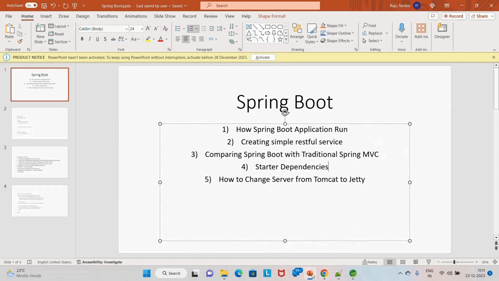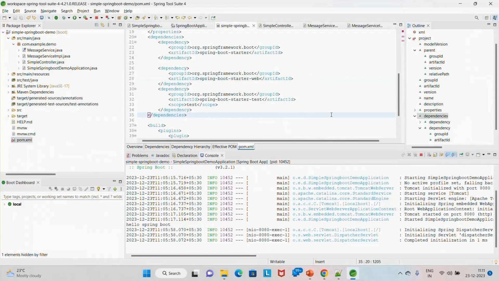So what are starter dependencies? A starter dependency is one dependency which collectively includes more than one dependency. If you can see here, starter web is one of the starter dependencies which internally provides the functionality to create a web application. For creating a web application in Spring MVC, we need a lot of dependencies, right?